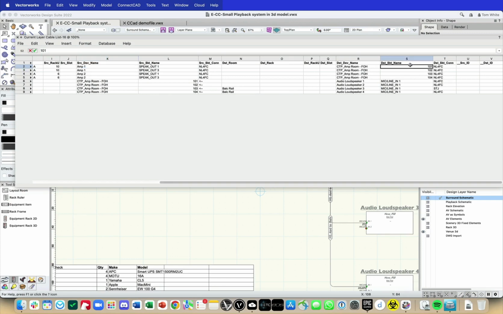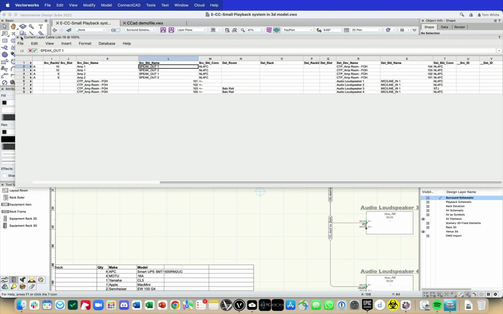So let's deliberately plug these in back to front. So this is kind of an as-built. Engineer has been on site and is editing this. Let's come back in. Let's say that he didn't use output 3. He should have done, but he used output 2 instead on these amp channels.